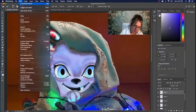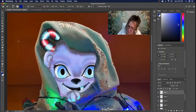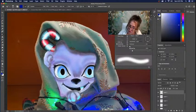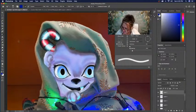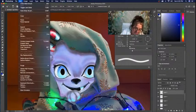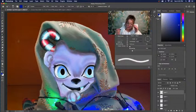Whoa, too dark. I'm really just trying not to change as many brushes as I should be doing. And now my brushes have totally disappeared. My sizing, this is just, it's like it's got a mind of its own. I cannot explain this. Trust me, we would have already had this creature done. I don't know what's happening. I'm losing things. My brushes are gone now.